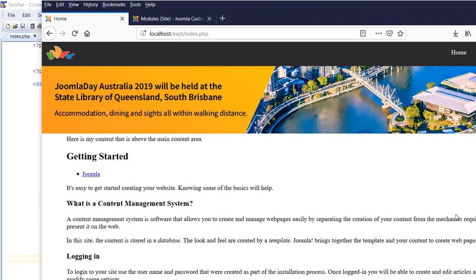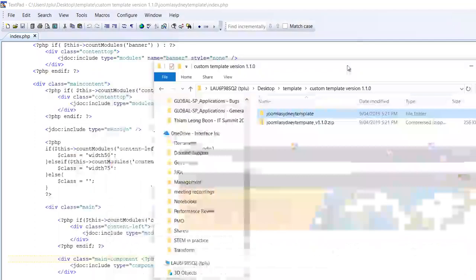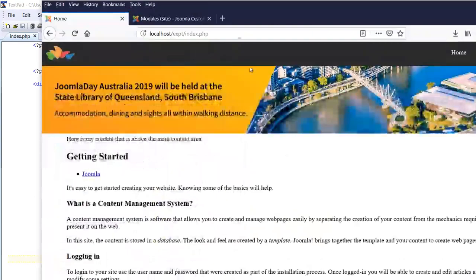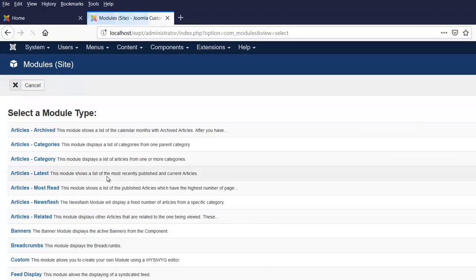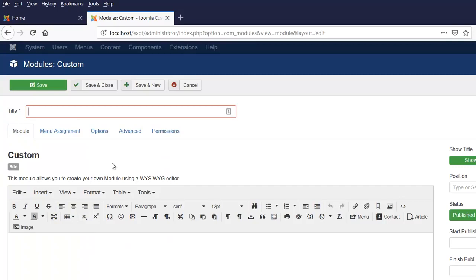Next thing we'll do is add in our left and right content. So let's go back to the back end. We'll create another module, custom HTML. We'll call this left side. Assign it to our module position.